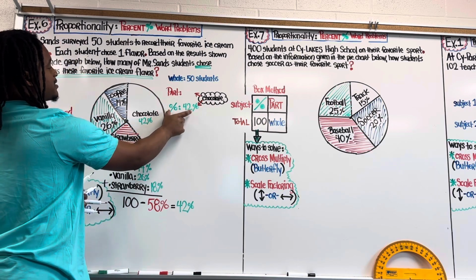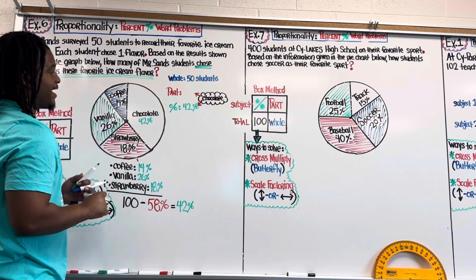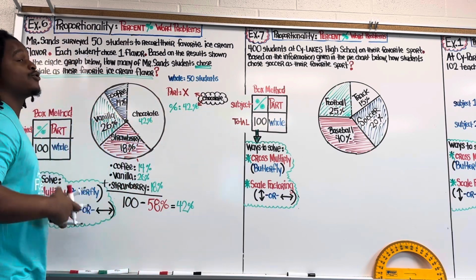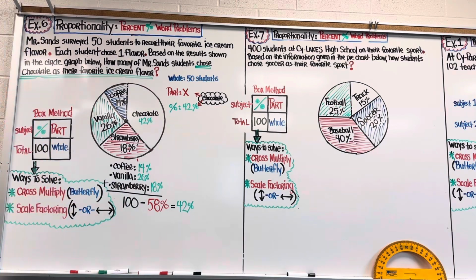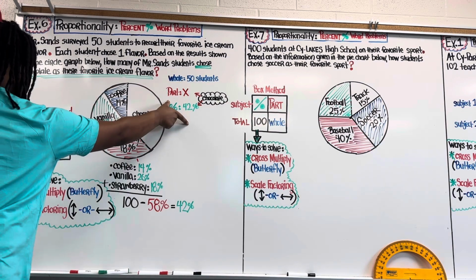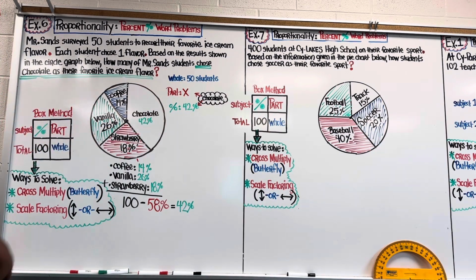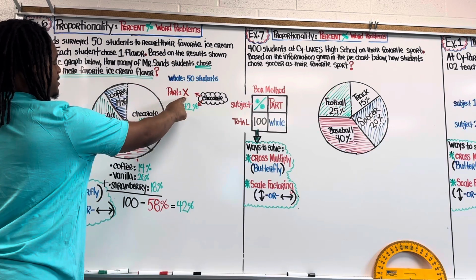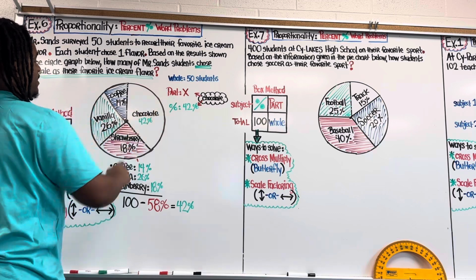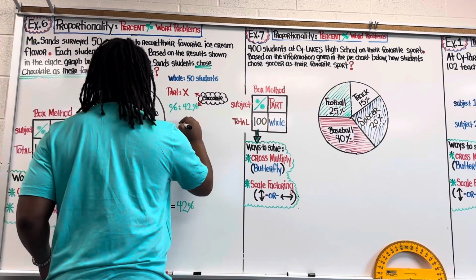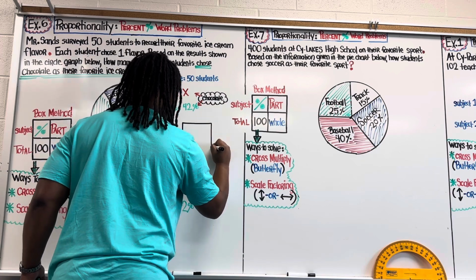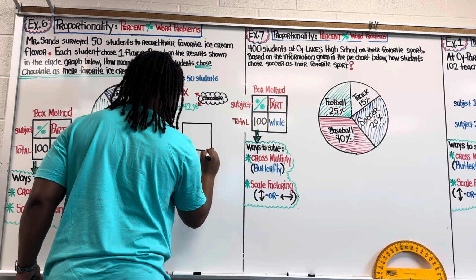Now, based off the percentage and the whole, we can find out the exact number of students that chose chocolate, the actual quantity of students that chose chocolate, okay? So all we need to do, guys, is just plug these values into this box method, okay? And because we're finding the part, the actual amount that chose chocolate, we're gonna put it as X, the unknown value. So let's go ahead and draw this box method real quick. Let's draw a box divided into 4 smaller boxes.